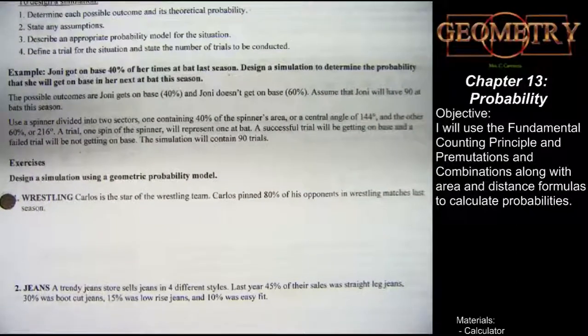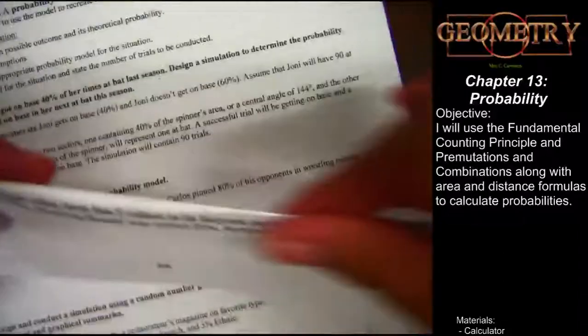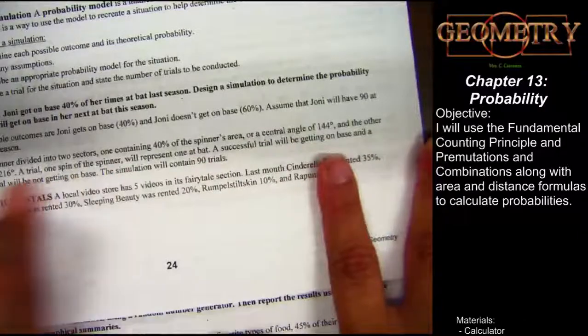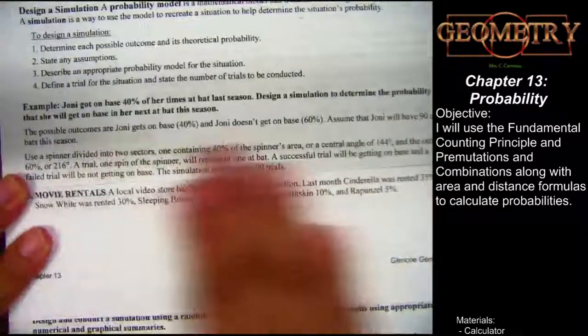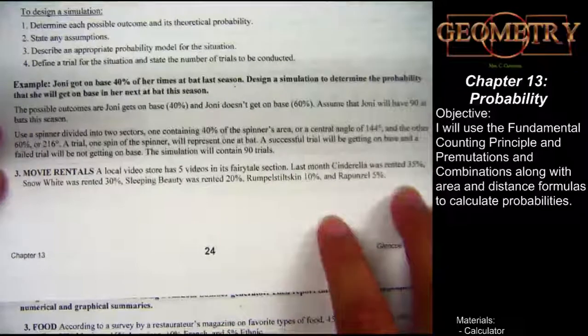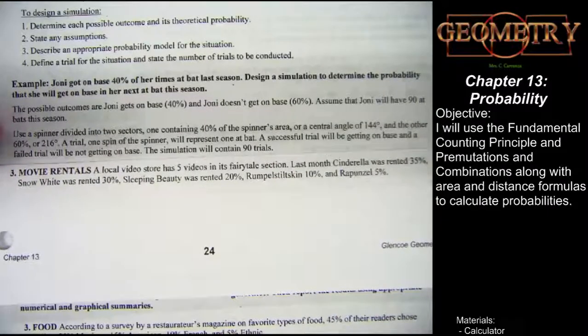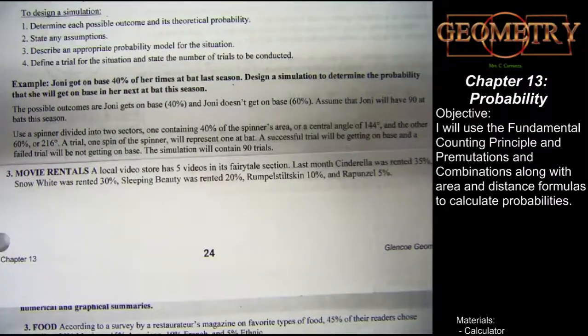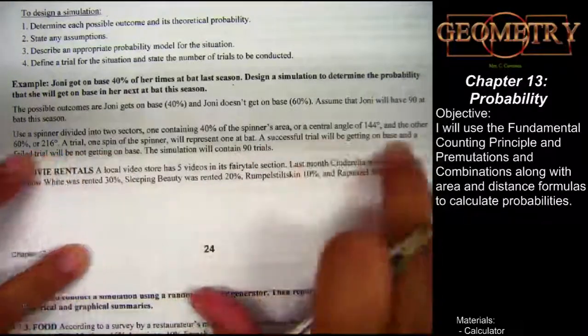Let's make a simulation together. Let's do the movie rentals, number 3 at the very bottom, and I'm going to fold my page so that way we can see the example and then the question we're going to do together. Because what we're going to do is take the answer they've given us and copy the pieces that we need and just change the information so it matches what's in front of us. Okay? And that's what I'm going to suggest you do for all these simulations. Copy the format that they have and change just what you need to change to make it fit the situation that you have in front of you.